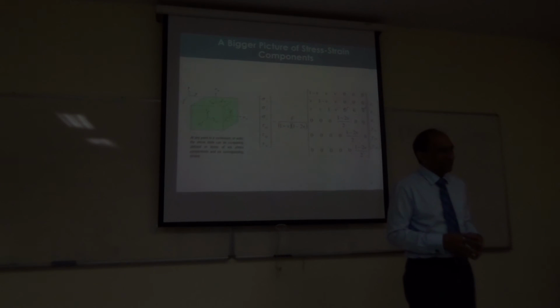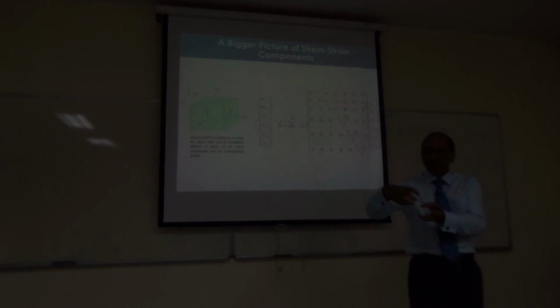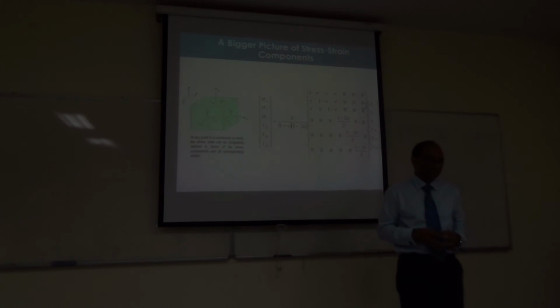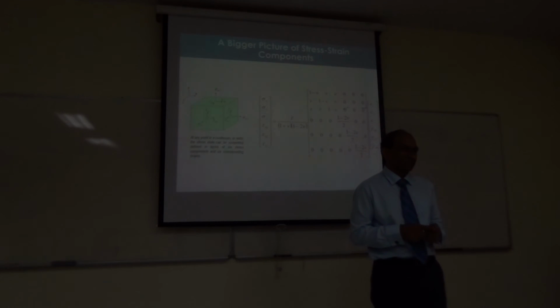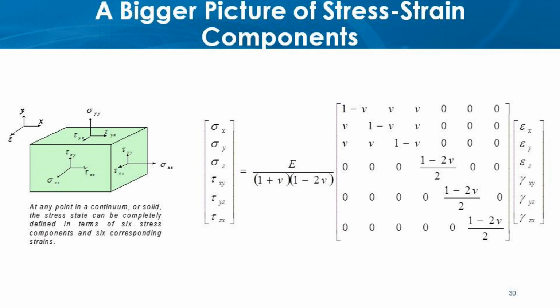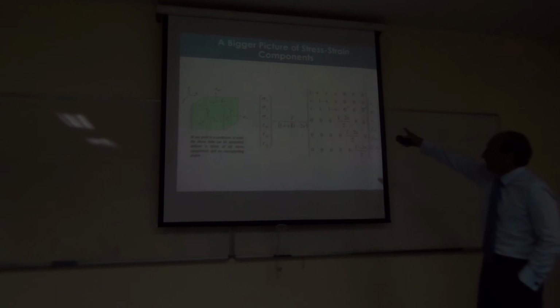So that makes it even more difficult now to model and to predict how the material will behave. And not only that, the material in one direction will be affected by the strains in the other direction. So material which was ductile may become brittle because of a loading, and material which was brittle may become ductile because of the other loading. So that's how we can change concrete to be a ductile material, by looking at the stresses in the other direction, not in the direction that we are talking about, right? So this equation, this matrix, this relationship can then make things more interesting as well as complicated. So that is the matrix which relates the stresses and strains.